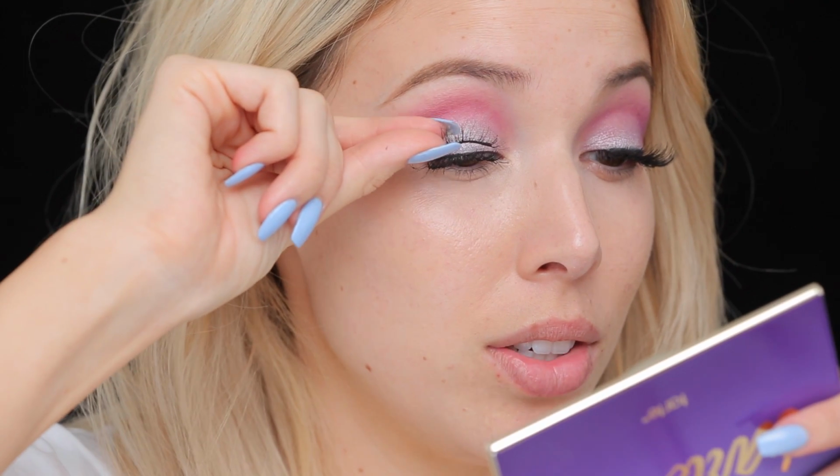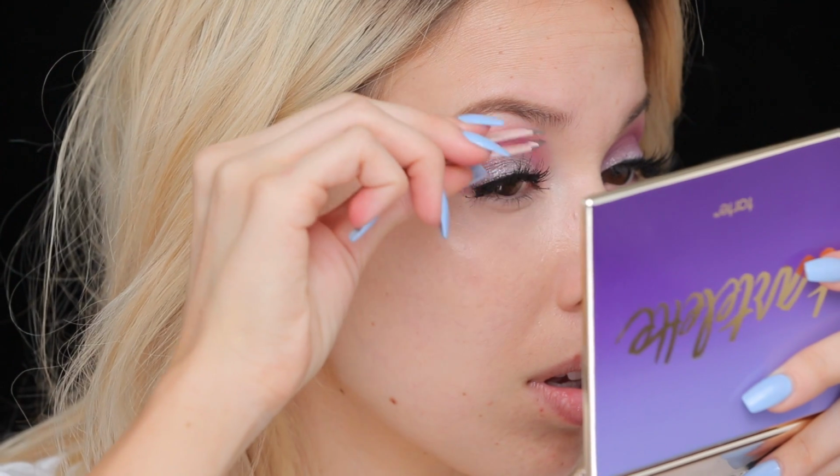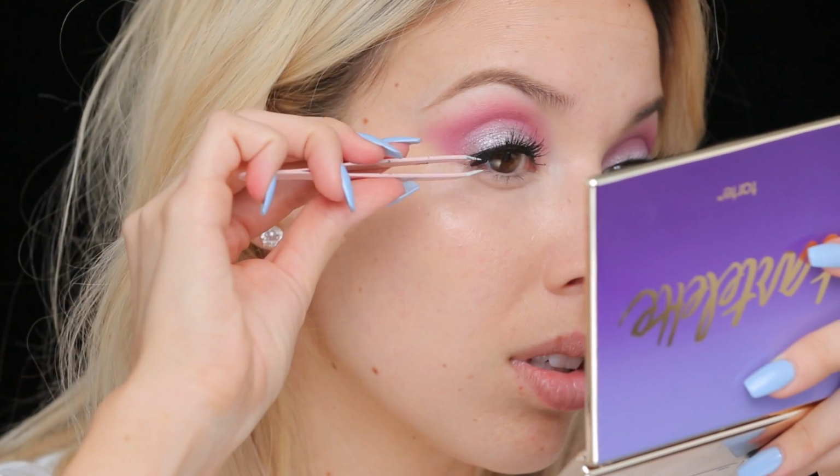Now I'm going to put on some lashes, any lashes you want to wear with this look. I like to wear Queen Bee lashes. Every time I try and wear new ones, I end up not really liking them. I don't know what's wrong with wearing eyelashes that flatter your eye shape, you know?